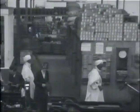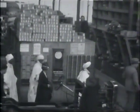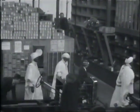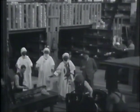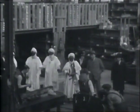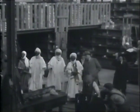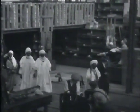Visitors are always welcome at Cowley to see how Morris cars are made, and occasionally we get some very important and interesting visitors too. Here, for instance, is the Emir of Katsina, who last year was shown the more important sights in England by the government. That was to impress him with the state and efficiency of our highly developed civilization. I wonder if they showed him our income tax returns. But as a leading unit in a big industry, Cowley was chosen as the most impressive, and the Emir certainly seemed very interested indeed in all that he saw.